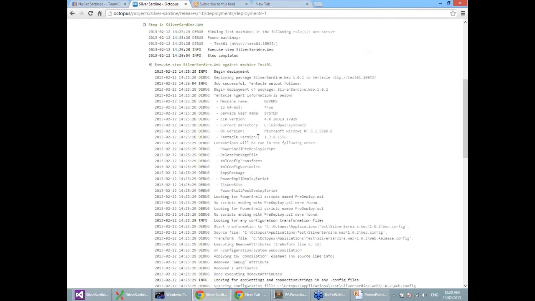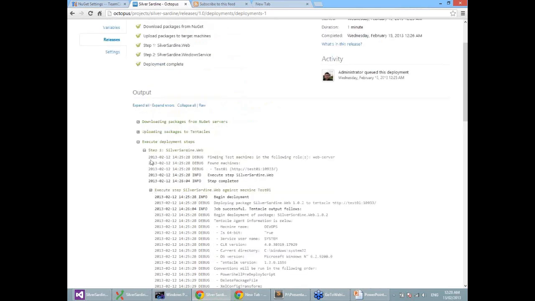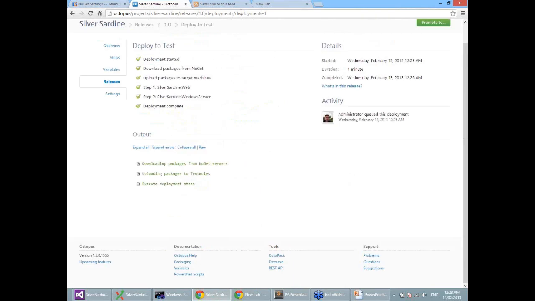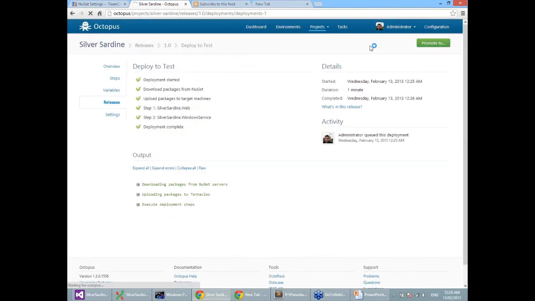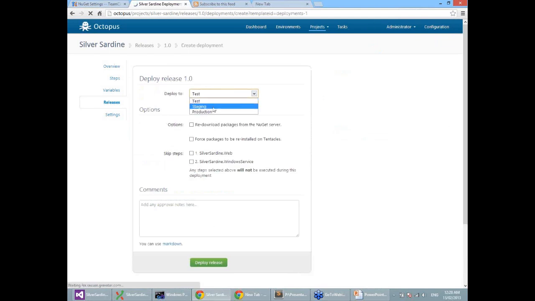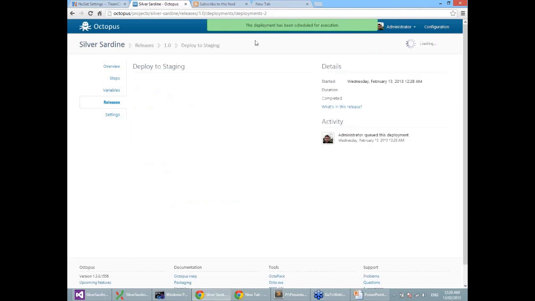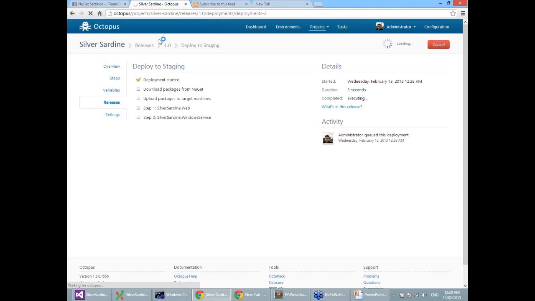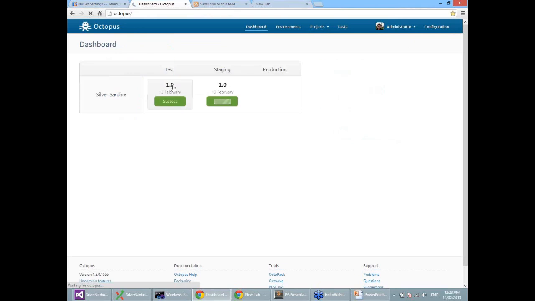Okay, so with that deployment complete, we can then take that deployment and promote it and put it in a different environment. So now I'll push it up to staging and hit deploy. And while that runs, I'll go back to the dashboard, and you'll be able to see the dashboard is starting to fill out. So we'll have a project which has a test environment, and it will have version 1, and we're currently deploying version 1 to staging. So you can imagine having a large monitor in your office that has this dashboard showing, and you'll be able to see which versions are deployed to which environments, how long ago your UAT environment was deployed to, and so on.